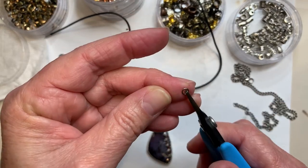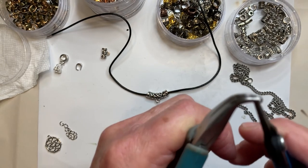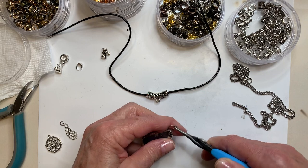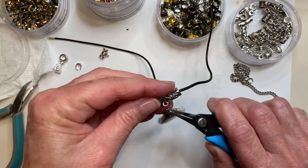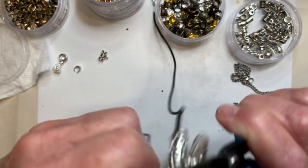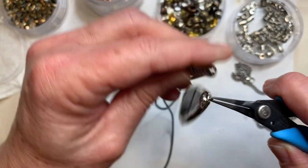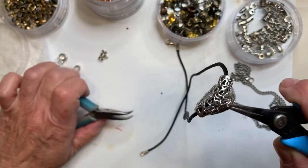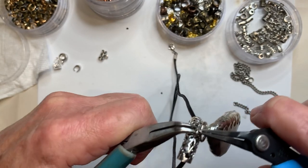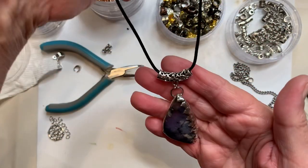So I have an itty-bitty little jump ring — I think that's probably a four millimeter. Excuse my shaking; this is always the hardest part for me because I have the tremors. And you always twist your jump ring. We're going to put it on there and then through this one. Hopefully we'll have enough room and I won't drop the piece — oh, that's a first, me trying to do anything like this on film. Usually I'll brace it up against my chest or something. And then you twist them closed, make sure that's good and closed. I like it.